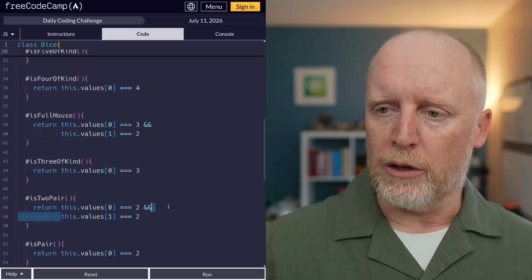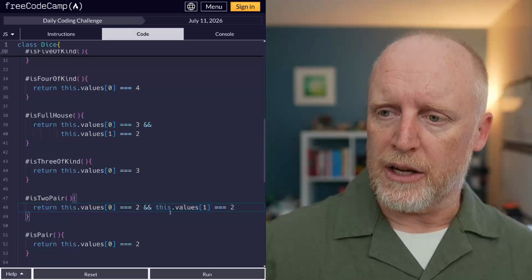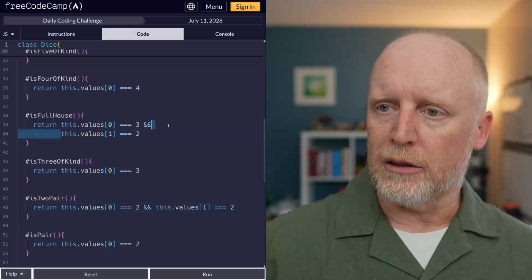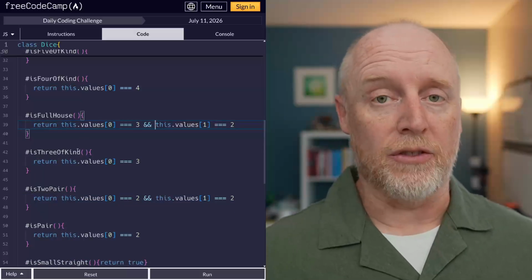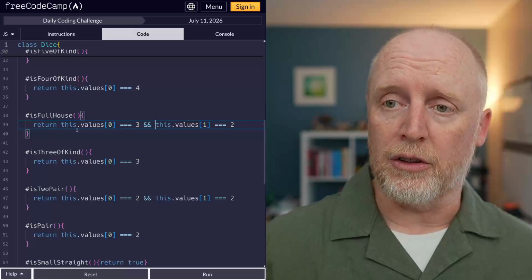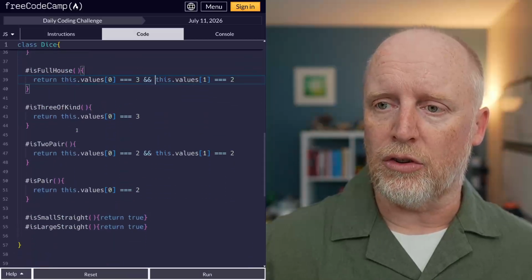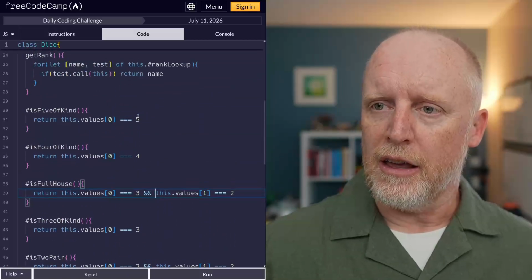I actually want to put these on a single line because that feels a little bit better to me. In this case, it fits on a single line, so I'm going to leave it as a single line. That way it's just easier to scroll, and you can see that it very nicely lines up.